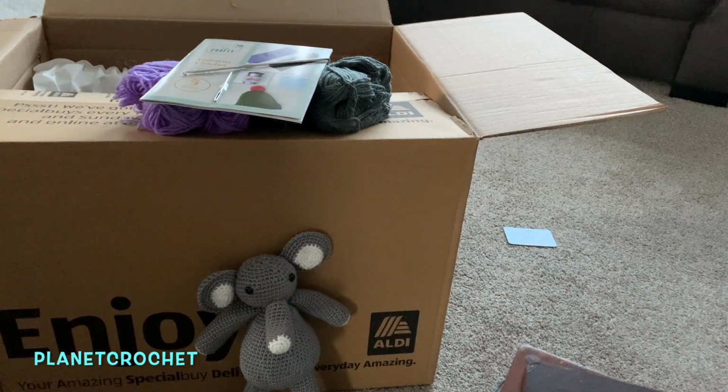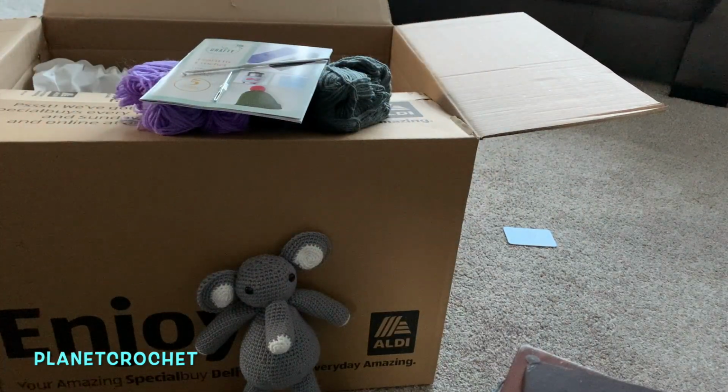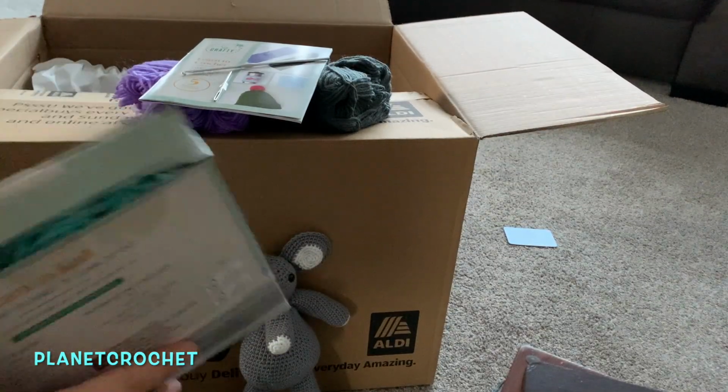I don't know what they've put in here. It just says knitting needles. Shall I have a look at the knitting needles in this one? Because I've never had a knitting one before. I've just used, obviously, crochet. That's my craft.